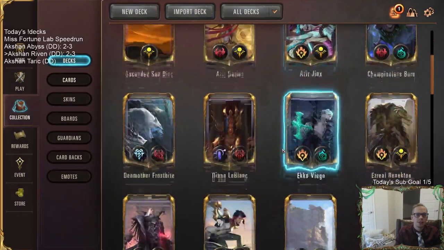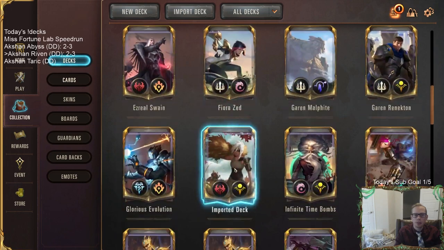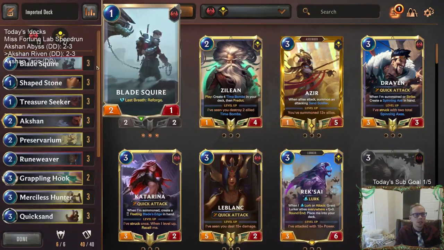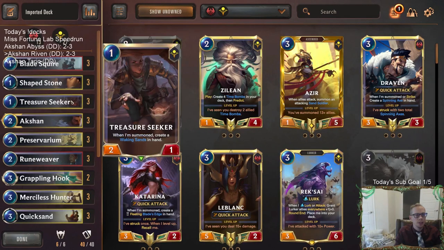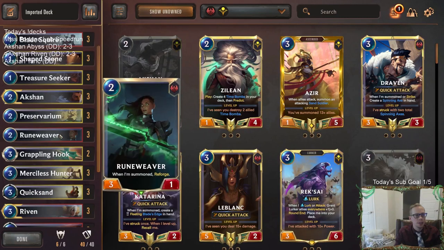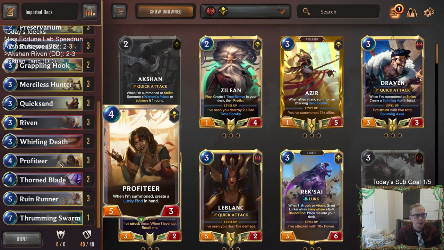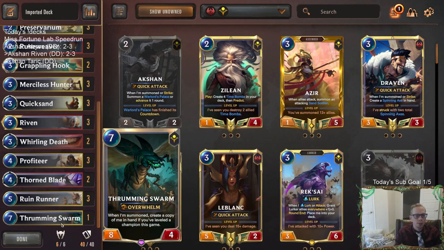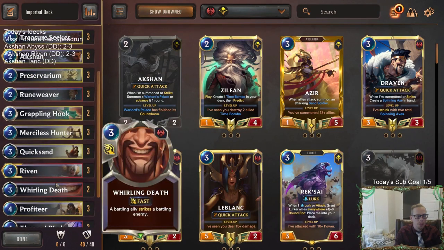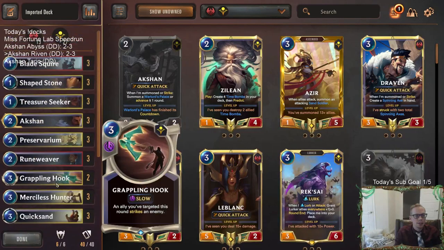This is the version from Saigumba. For those of y'all watching later on YouTube, if you want to see, it's Treasure Seeker, Merciless Hunter. Those are pretty broken cards, so playing those is probably a good idea. And the Quicksands, I like it. Basically this one has Profiteer, but we can just play Ruined Reckoner instead of Profiteer. Cool, a Thrumming Swarm at the top. I see Thrumming Swarm being a good top end card, basically this instead of the Kaido. But use Profiteer mostly to try to get Challenger and Spell Shield. Makes sense. All right, cool.